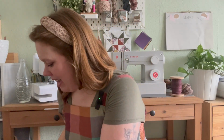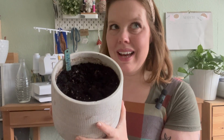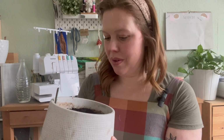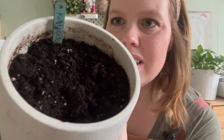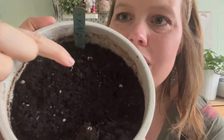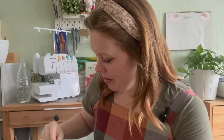And then what I'm really, really excited about is I have Japanese indigo. Now I only planted this one last Saturday, so about a week ago now. There is the tiniest little seed planted. You can't even see it. It's right there. I don't want to do too much, but it's Knitterich auf Deutsch, or indigo in German.